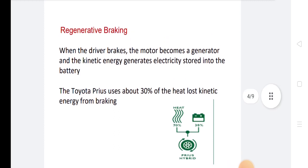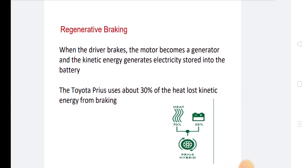In regeneration, when the vehicle accelerates to a certain speed, it attains kinetic energy. In normal vehicles, as the vehicle comes to a stop, the energy is wasted. In HEV, there is the possibility of regaining a part of the kinetic energy by using the generator to develop the braking torque.